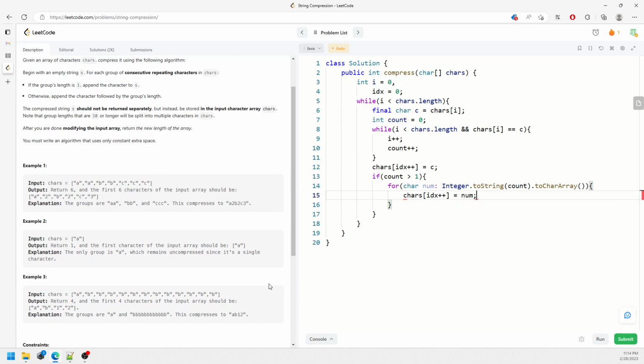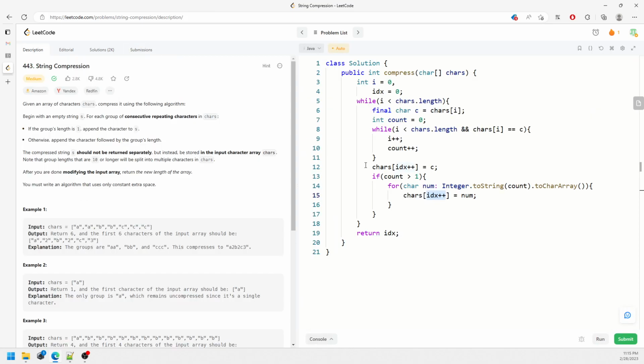So I'm adding the value into the chars array. The length is definitely the index, starting from 1 once you increment. This is totally fine, so let me run it.